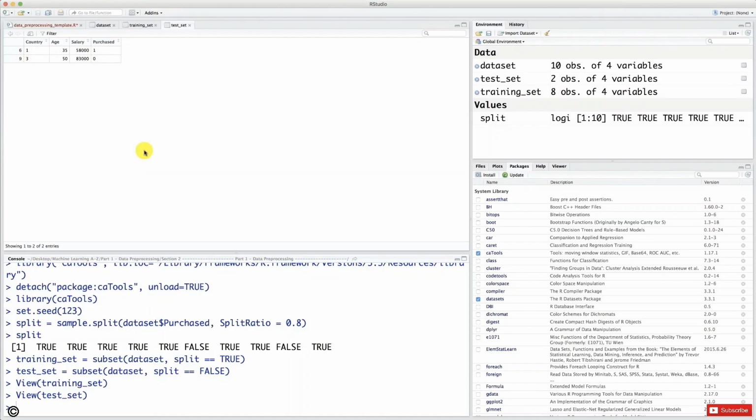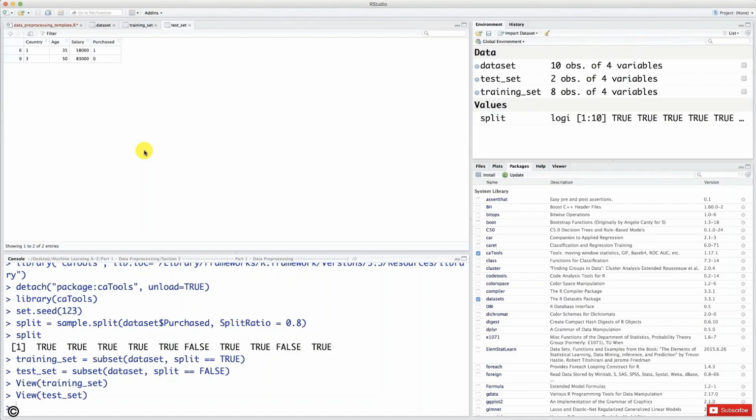Okay, so that's it for this tutorial. You now know how to split your dataset into a training set and a test set. This is a must-do in any machine learning model. You have to test the performance of your machine learning model on a separate test set. So congratulations, now you are almost ready to begin the journey of making exciting machine learning models.